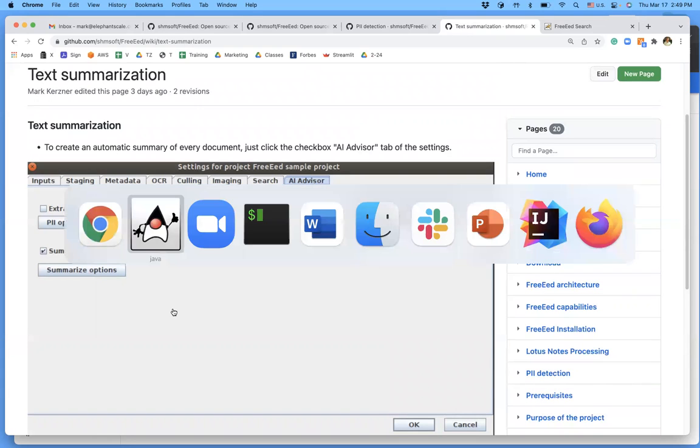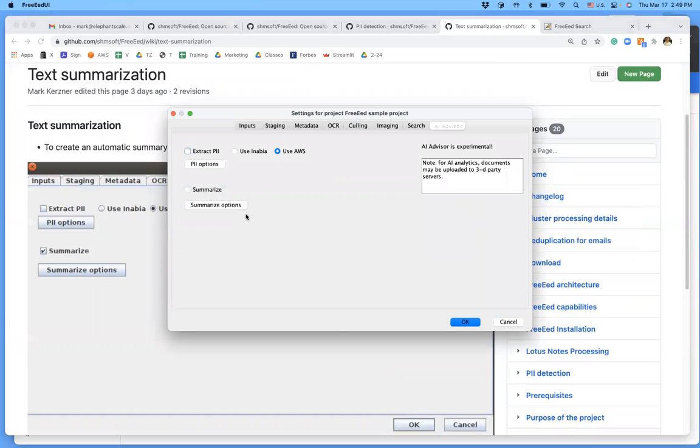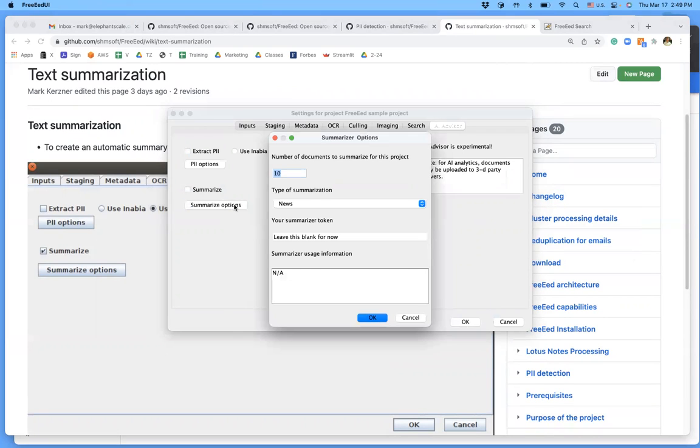Now, let me go a little bit into the actual program. If you want to do the summarization, then you have other options. First of all, it's how many documents you want. That is again because it takes some time. Secondly, what kind of style do you want? You can see you can have usually long documents, emails, and even news or legal. The thing about legal that I noticed is that it actually adds additional interesting facts to the summary. But let's go with the news, and it usually gives us a straight, quick summary.